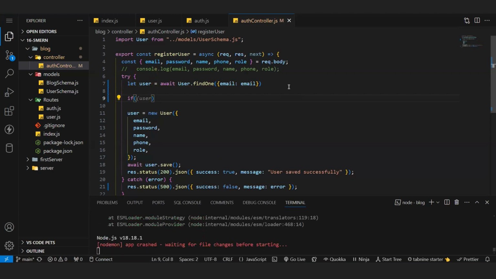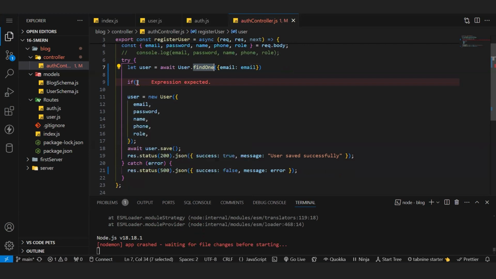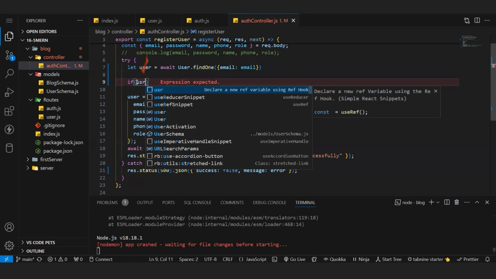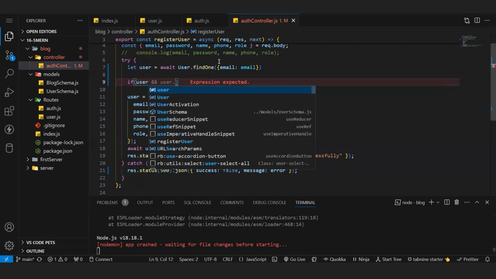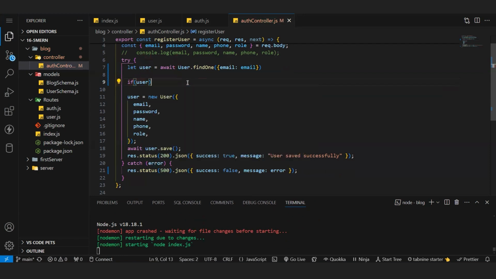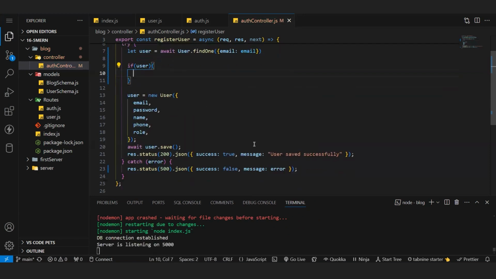If you don't get the user, you're supposed to register the new user. If with the help of the find one method you don't get the email, you are going to register a new user. This is correct. If you get the user, which means the output from the find one method is true, what you need to do is return to the server saying this user already exists, correct?